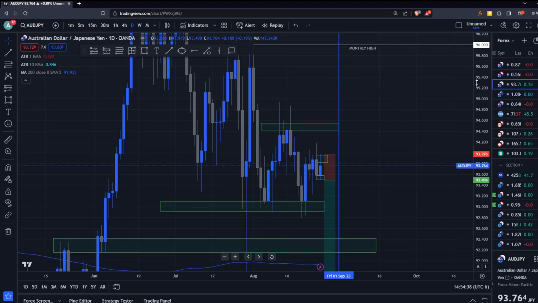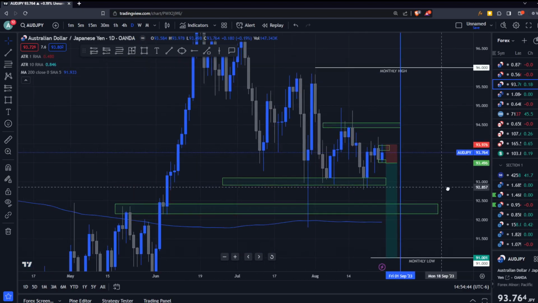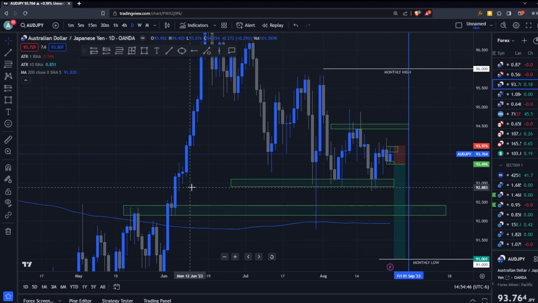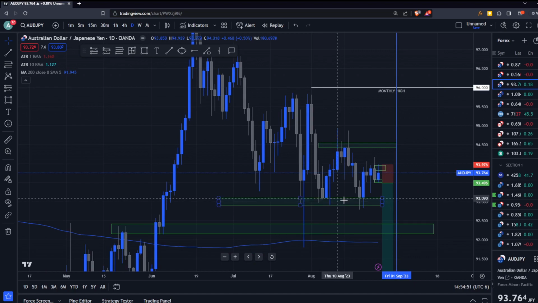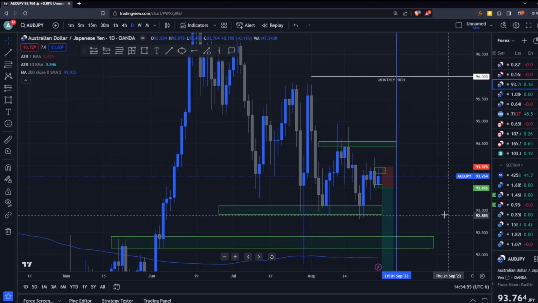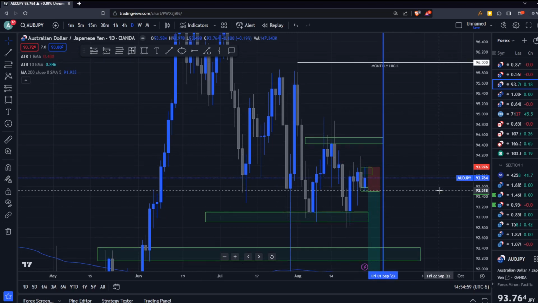It's going to cause Aussie yen to go down, and you can see that the bear structure is already set in. We got lower highs, lower lows all the way throughout here. After this segment here in early June, basically all of June, it's been all the way down, and it did find support here, but it's tested it many times, and the more times price tests an area, the more likely it is to break through it, so to not respect it.